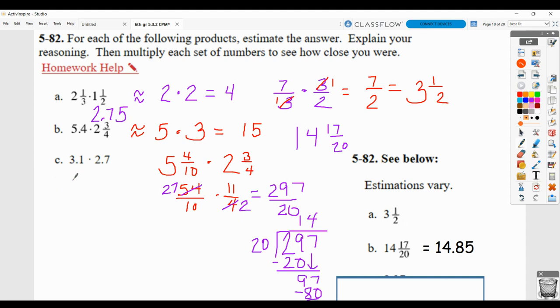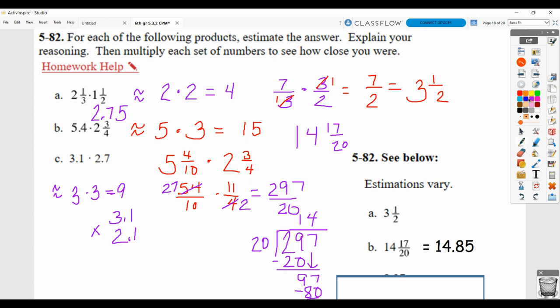Now, for C, I should see that you multiplied and then placed your decimal point at the end. But, again, before you do that, do your estimate. So this would be close to 3 times 3. So your estimate would be about 9. And for the multiplying, I should see that you lined it up in terms of multiplying. You don't have to line up the decimal point, but you do have to show your multiplying. Multiply as though they're whole numbers and then place your decimal point at the end. You need two decimal places because you have one in this factor and one in this factor. So make sure you're showing all that work. You end up getting 8.37.